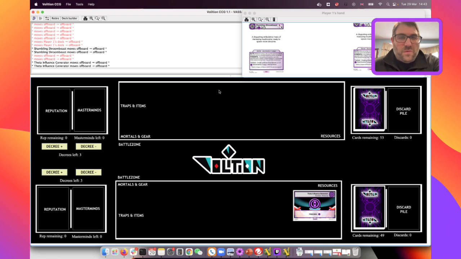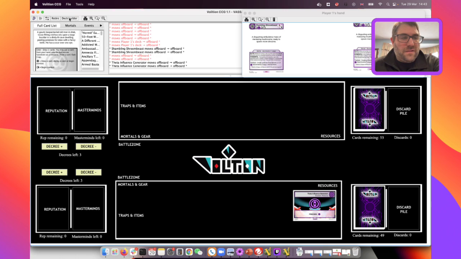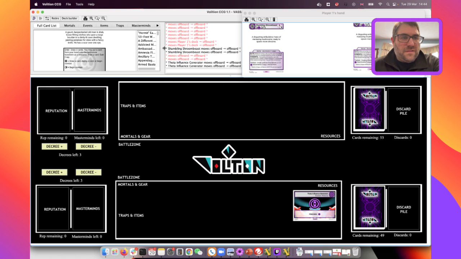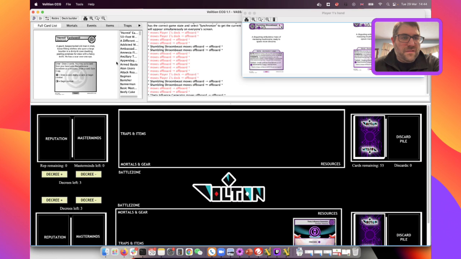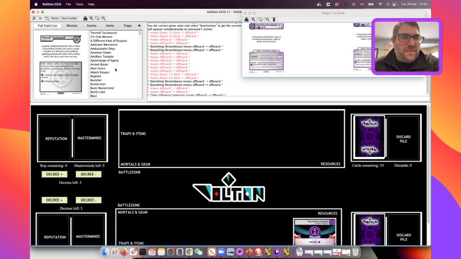All right, so more things you can do. It's create a deck. So let's quickly create a deck just to show you. So you have here the button deck builder. So we click on deck builder. You can just rearrange, make it as nice as you like, make it a bit bigger, something like this.